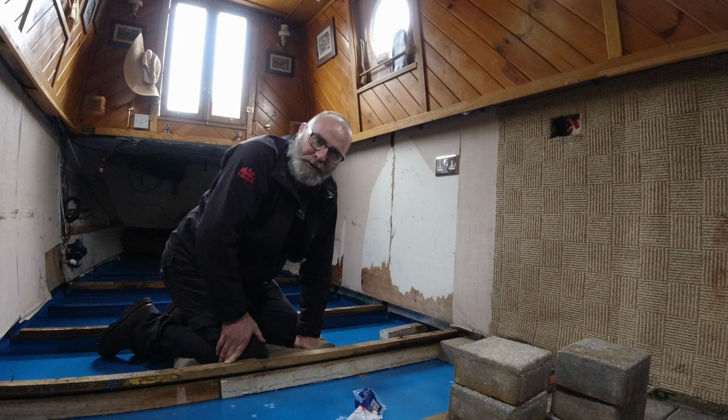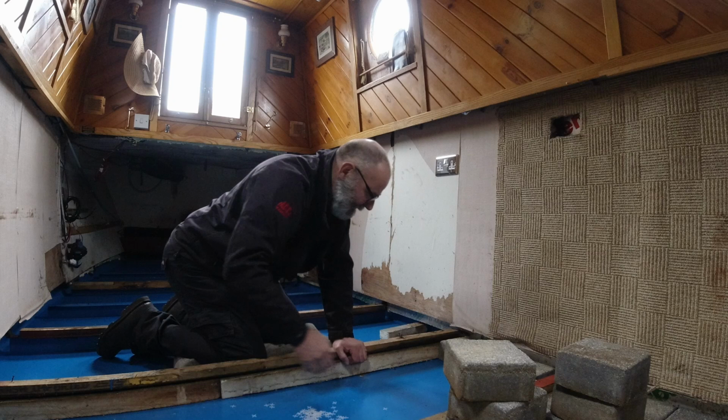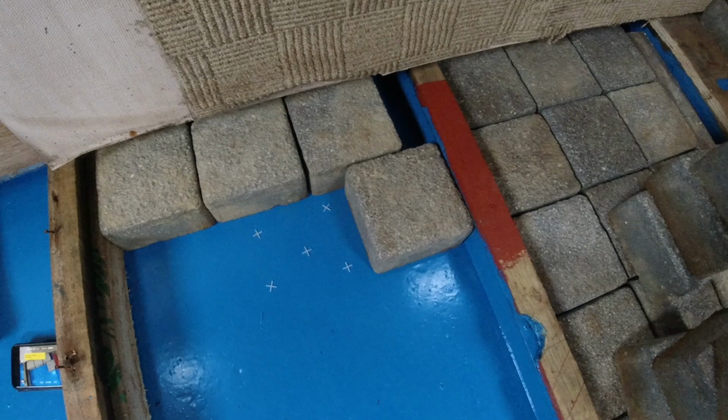So anyway, today in the boat we have loads of these, which are tile spacers, and loads of these, which is ballast. If I just come over and pick you up, you'll see a bit better. What we're doing today is putting a few tile spacers down on the floor and then dropping the ballast on top. I was toying with the idea of offsetting the ballast like that, but I don't think I will. I'll line them up straight with the rest.